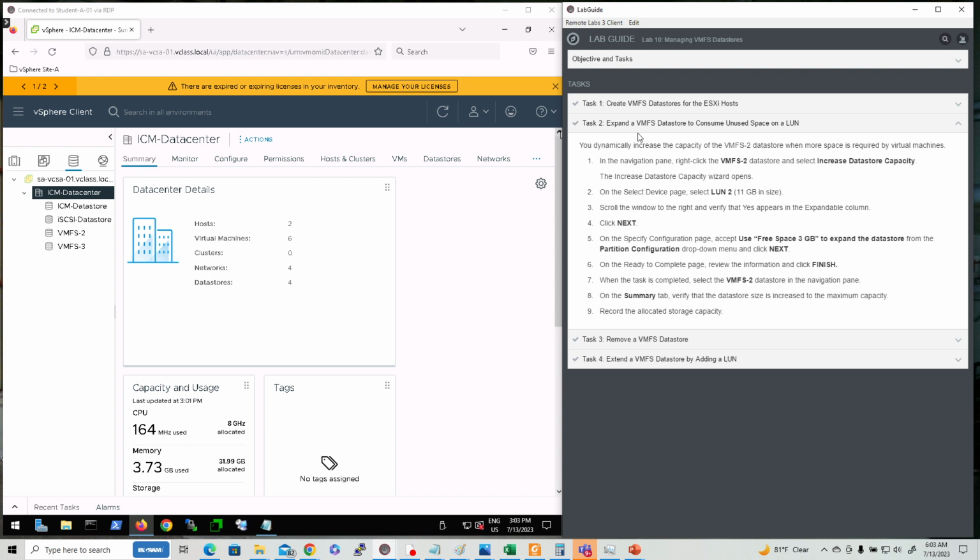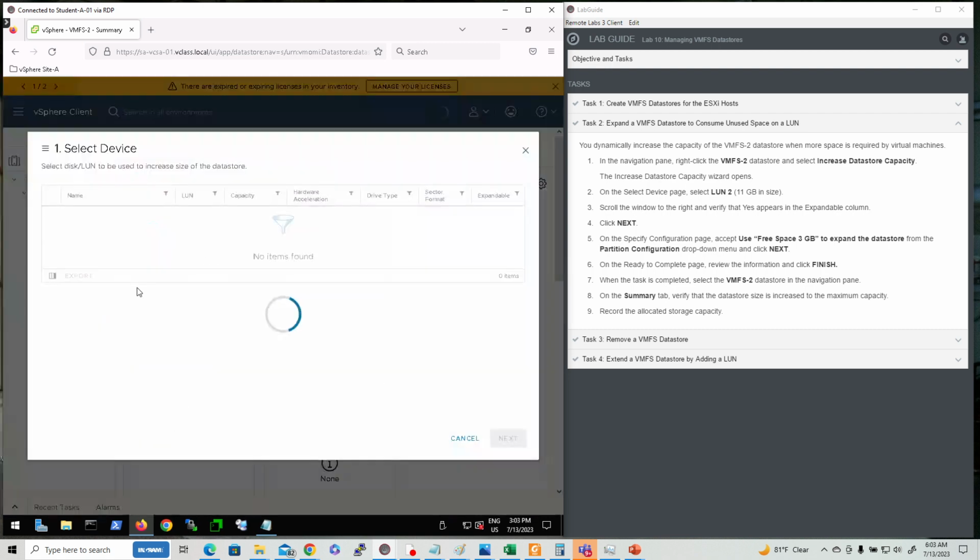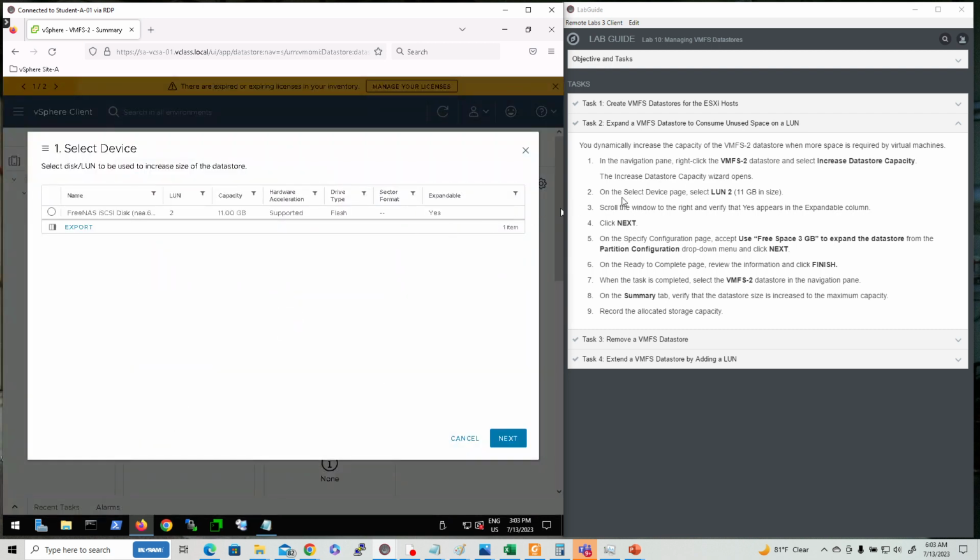Task 2, we're going to expand a data store to consume unused space on a LUN. So in the navigation pane, right click VMFS 2. I'll left click, then right click, and increase data store capacity. On the select device page, select LUN 2 and click next.